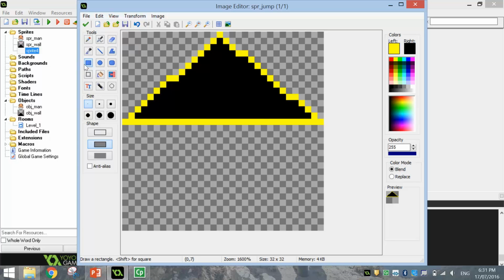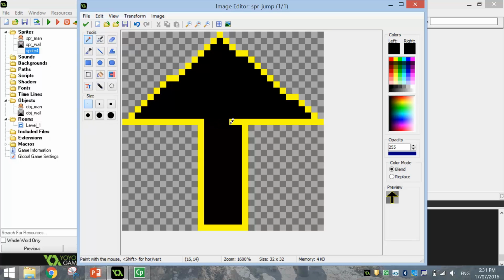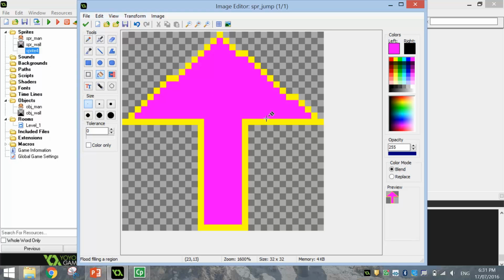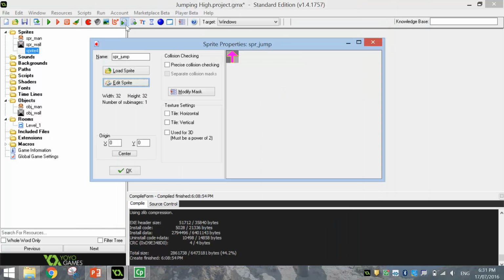I'll grab my rectangle tool next, and I'll just draw on the base of that triangle, making sure it's somewhere in the middle like so. Using my pen tool there, I'll just need to make sure my inside colour there is black and colour that in. You can change that colour if you want. You can grab the fill bucket, so if you want to have another bright colour like pink or something, by all means go for it. I'll stick with that now and hit the green tick at the top of the page. We've got our arrow drawn, so that's our sprite done.